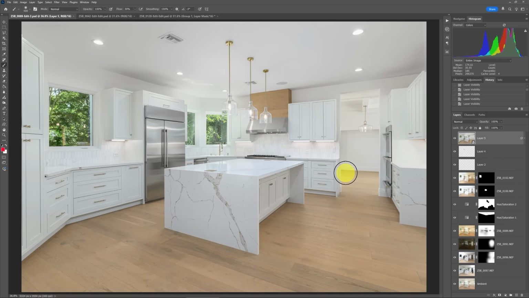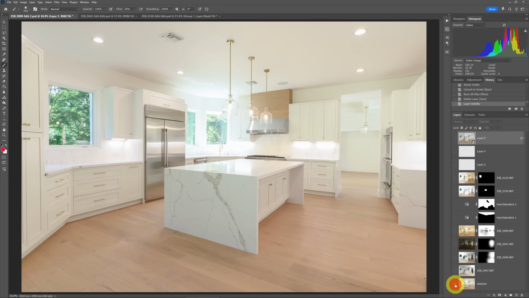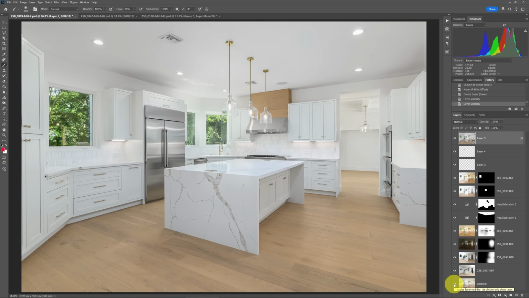So let's start off with this shot of the kitchen, and there were some AI improvements that were done to this. This is the finished shot. If we take a look at how it all started, this was just an ambient shot, and you can see it needed a lot of love. It would be very difficult to do this in HDR because of the intense amount of light disparity everywhere and all the color casts. Even if you shut off the interior lights, you'd have problems. Of course, that wasn't a problem when we get to the finished product.